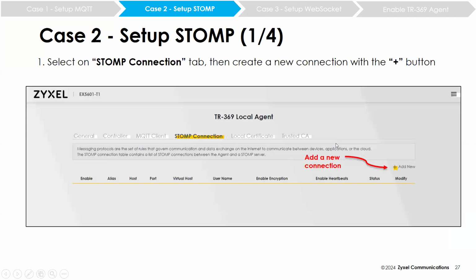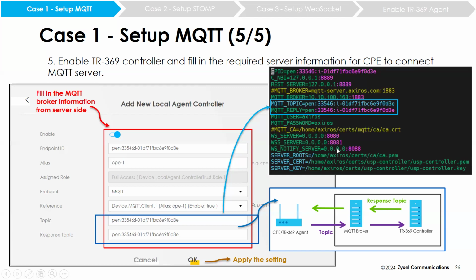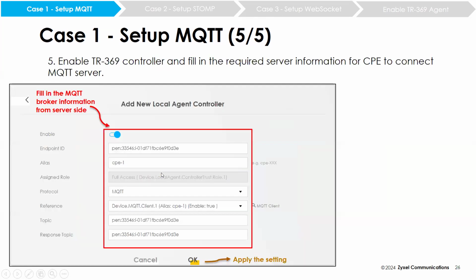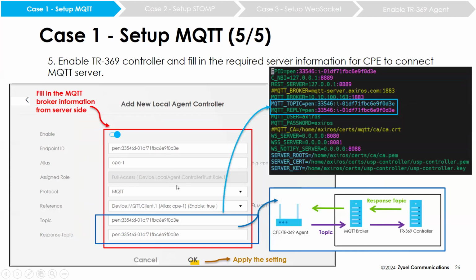Is there a standard port number that the broker uses to access, like 1883? I think it depends on your server's design, because you're talking about a port number, right? Where it says MQTT broker equals IP address, then a port number. Oh, you mean this one? And you also added 1883 over here for the broker port. Yes, it says the port right there. Is it standard for TR369 to use this port number? I don't know about standard, but is it default? It's more like a default setting for MQTT.